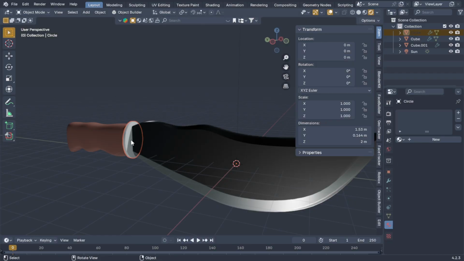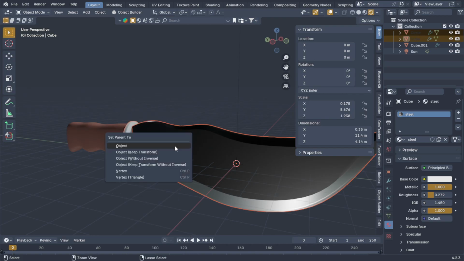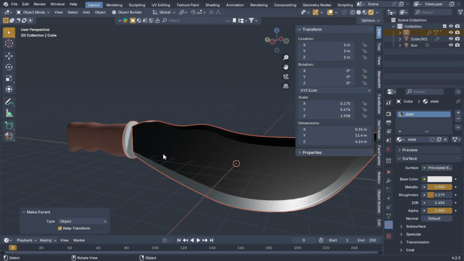For example, if I want to add the same material to this part, I have to shift click on this one. I can right click on it, or sorry, Control P for set parent to, and then, yeah, it's Control L, sorry.